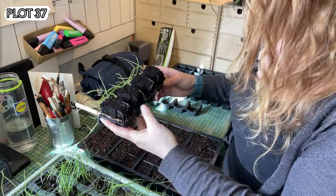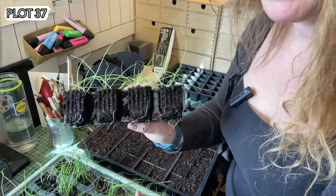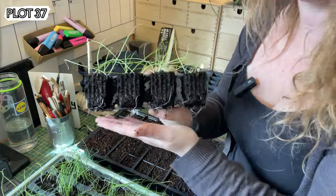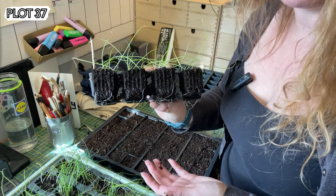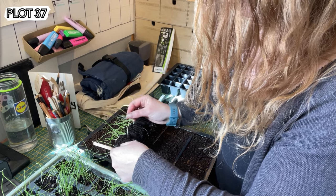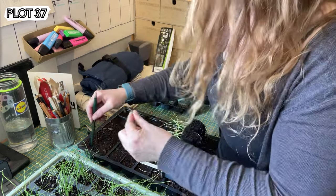And you can see, obviously, these are not individual plants, and I'm going to be potting them up from here. But if that was a solid plant with one root system, that would just push out of there absolutely perfectly and be deposited in the soil with very little root disturbance. Unfortunately, exactly the thing that I'm about to do here is disturb these roots to the max. But look at that, they come out so easily.